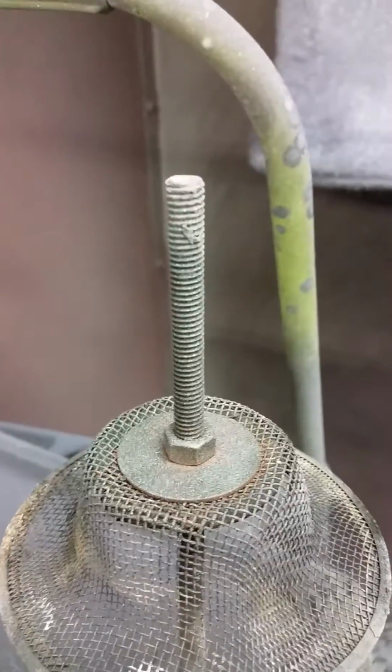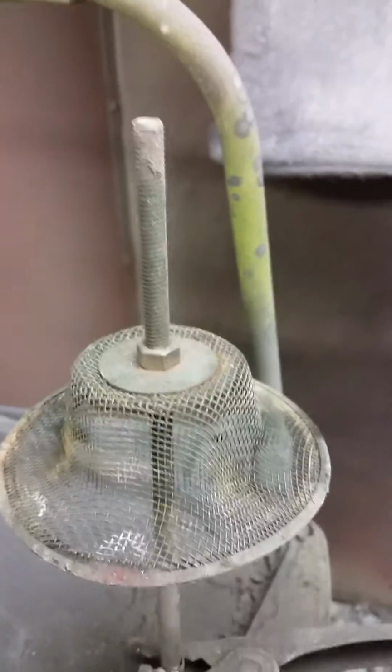Then you're going to use tin foil. You're going to cover this with tin foil. Now, I use the white stuff, so let me grab a piece of it.